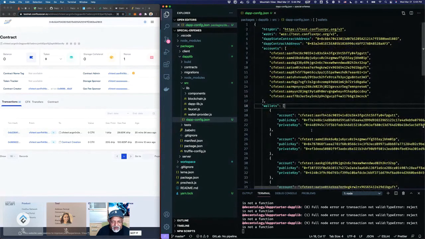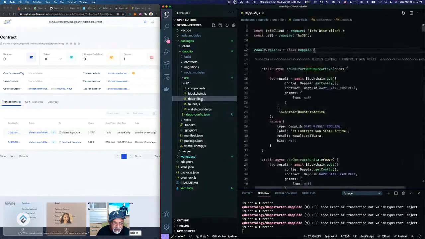We are well aware that private keys are not something you share, but these are test accounts in a test environment for learning development. And we felt that it was much better to have this auto-generated file in here and have everything done for you versus trying to educate and explain about how the workflow for that works. So once you get to the point where you understand this stuff and are better with the development, you can then start interacting with our wallet, and you don't need to use these test accounts, and you can use your own accounts. There's nothing that requires you to use these. This is just for development purposes.